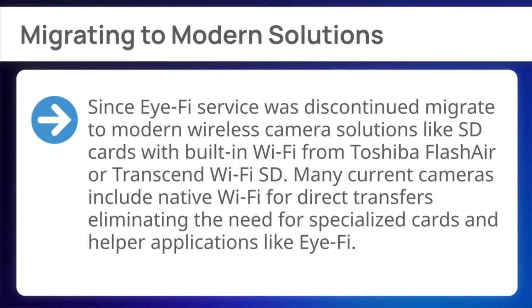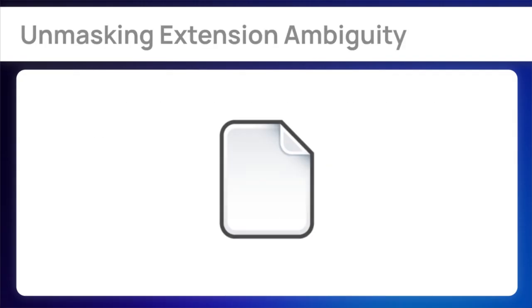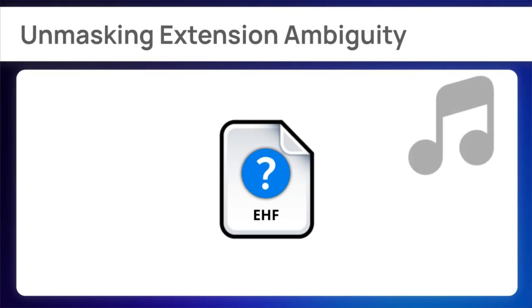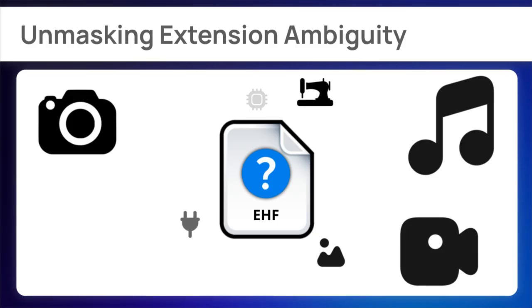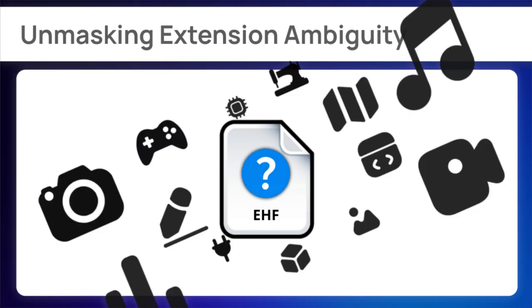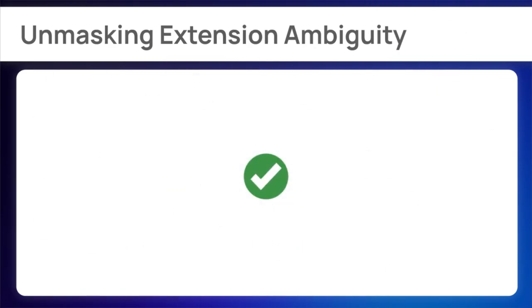helper applications like iFi. If compatibility checks failed, it is likely because the file extension name is shared by different developers for unrelated formats, causing your PC to use the wrong reading language. A universal viewer is designed to act as a versatile tool for identifying many formats, providing a reliable way to attempt access when standard programs have failed.